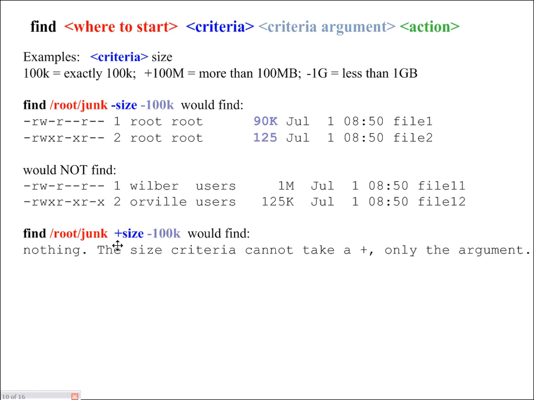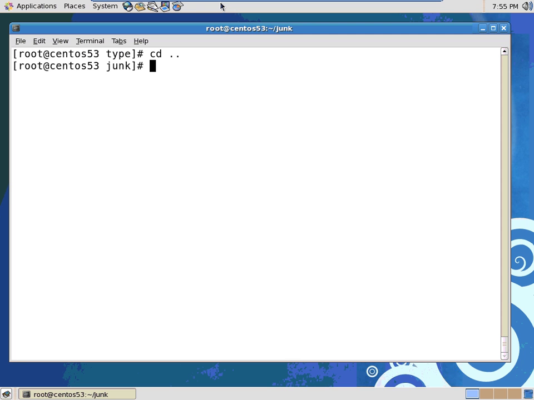Now, here's your caveat. You can't throw your plus or minus or whatever there in front of size. Dash size, that's part of your switch. So the plus or minus or whatever has to come on the argument. And that's probably my biggest problem with it. I'll forget and throw it out here every time without thinking about it. But getting the syntax straight in your head's the big thing. And hopefully this PDF will help you with your syntax. So again, let's go play.